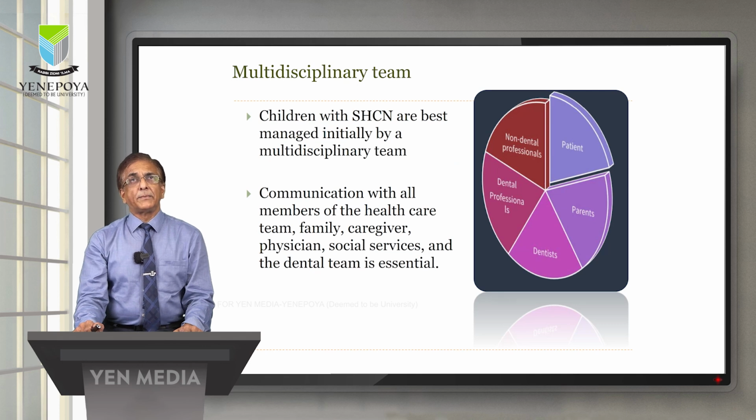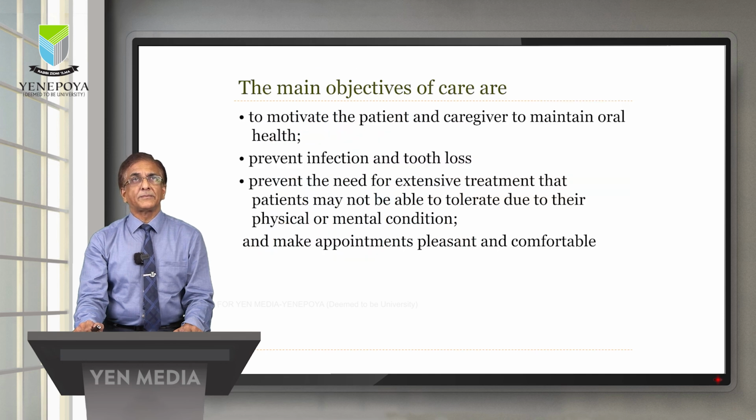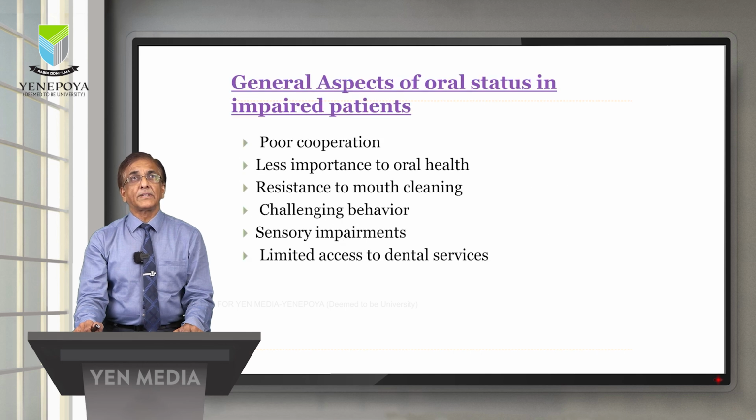Now who can treat in special care dentistry? It needs a multidisciplinary team where the patient, parents, dentist, dental profession and non-dental profession are involved. The main objectives of care are to motivate the patients and caregivers to maintain oral health, prevent infections and tooth loss, prevent the need for extensive treatment that patients may not be able to tolerate due to their physical or mental conditions, and make appointments pleasant and comfortable.